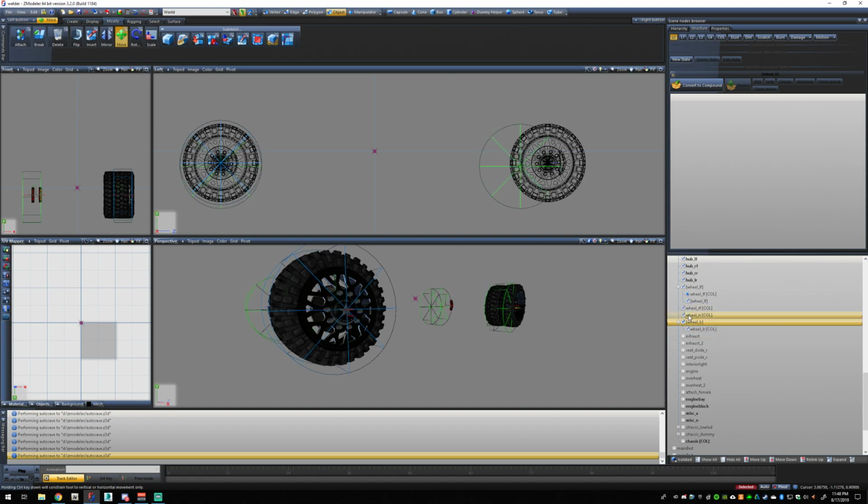Scale all these down just a little bit. Better yet, let me do this. I'll start over fresh with all these. I'll do one and just work from it.